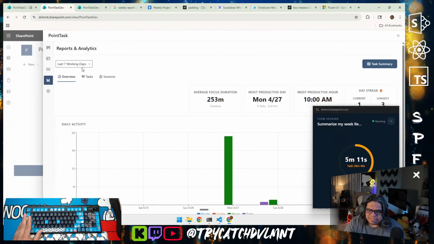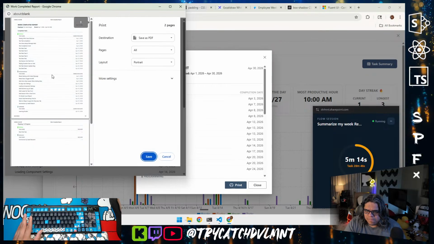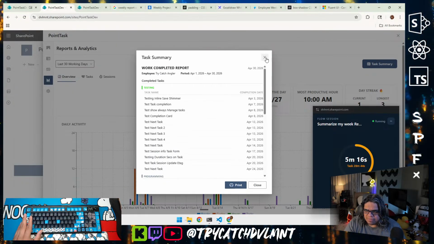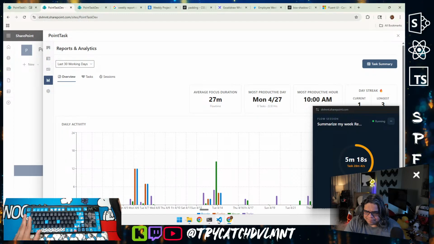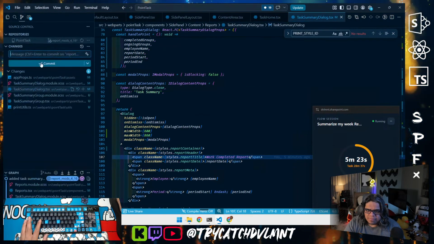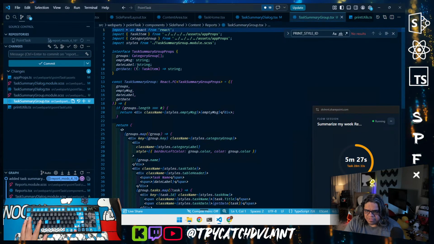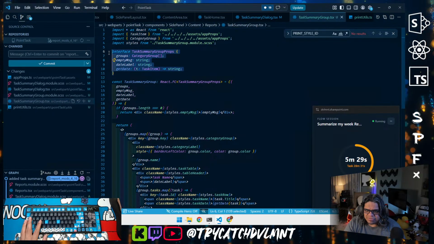Now, after the changes have been made, test once more. Everything's working well. Let's go do some code review. So very good. It created the task summary board, and it created its own type for it.